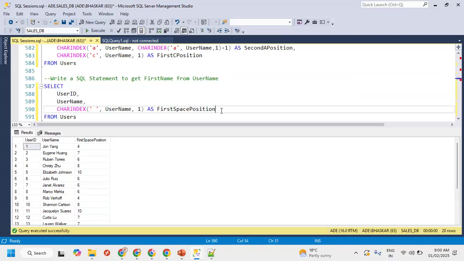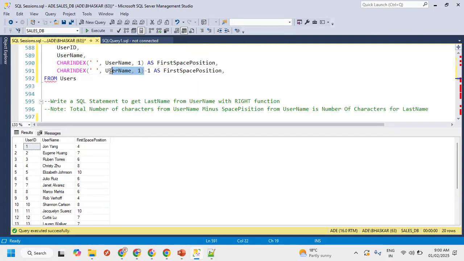So I'm just going to give something here, comma, the same. Let's take a copy here. Space position -1. This entire thing is a space position, -1.